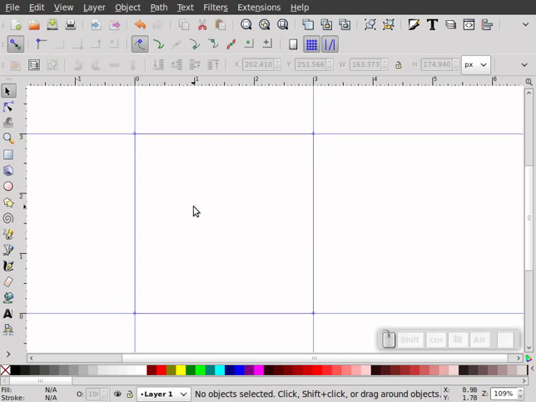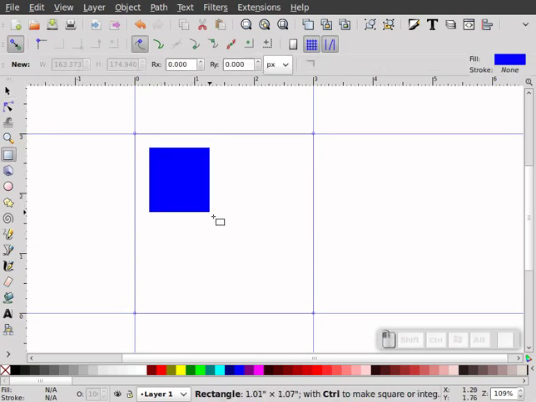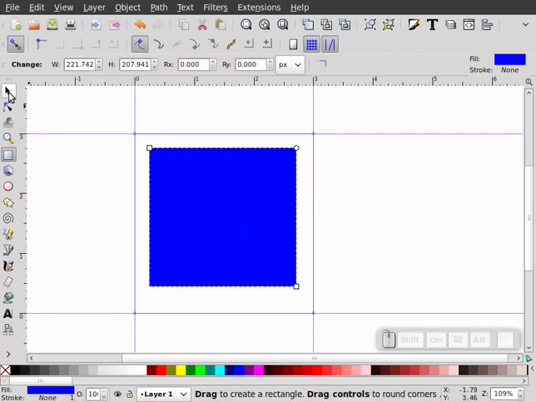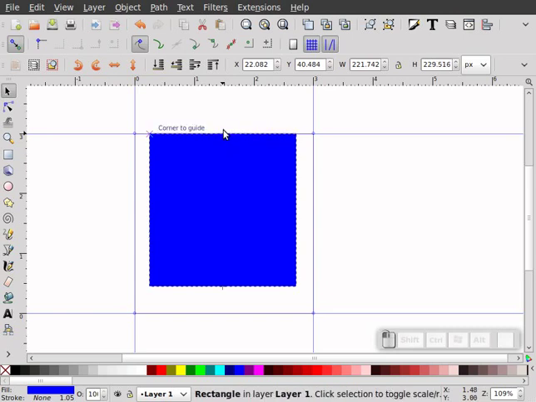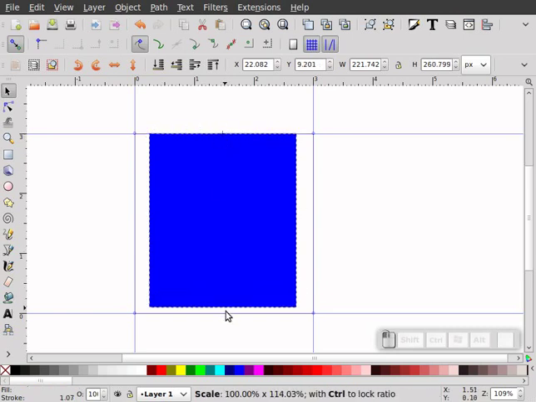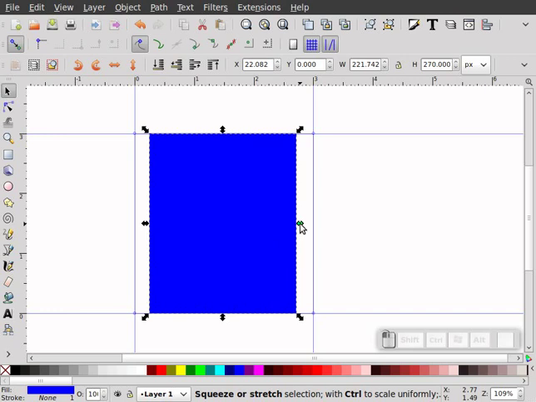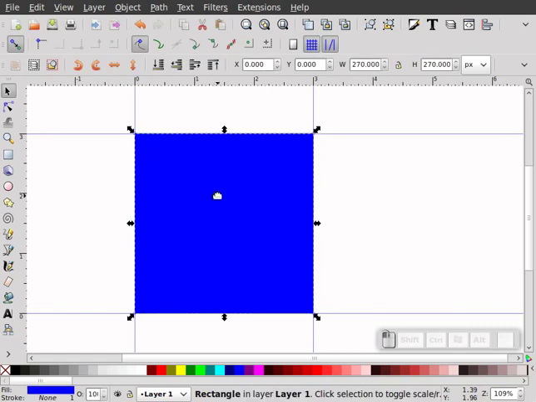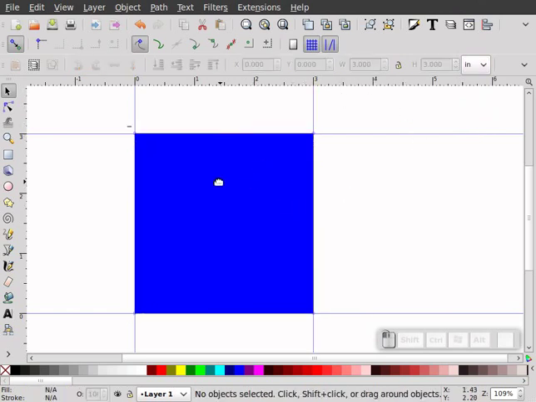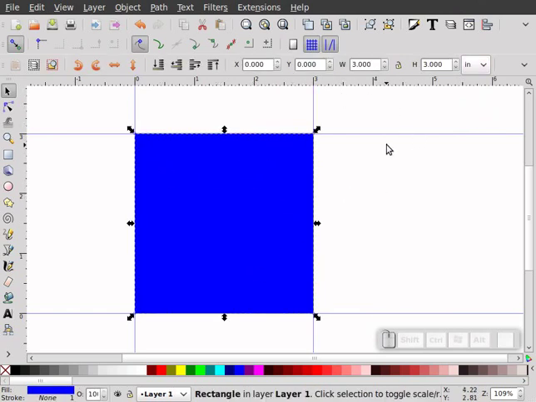Okay, so what I'm going to do is first draw a square, and I want to snap that to my guides. And I'm going to change this to inches here. Okay, that is a perfect 3 inch by 3 inch square.